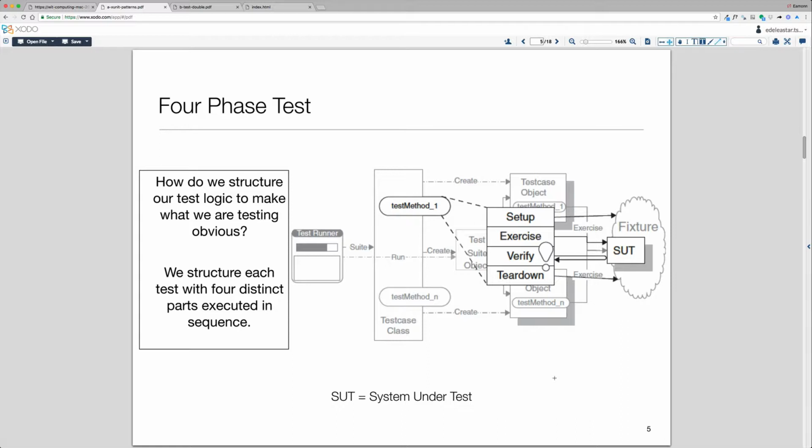4-phase test, think of it as a pattern. That is a way of thinking about many of the tests we've already written. And let's look at the components of a 4-phase test and compare it with some of the tests you have devised in your assignment 1. We talk about an SUT in this catalog, SUT standing for System Under Test. So in our case, that's been the Pacemaker API and model classes. And we're trying to develop a series of tests that advance the SUT, or stimulate it, or elaborate on its behavior.